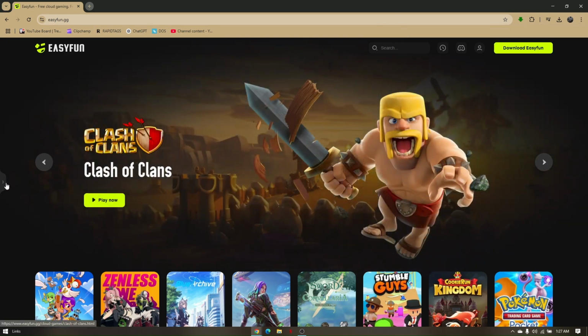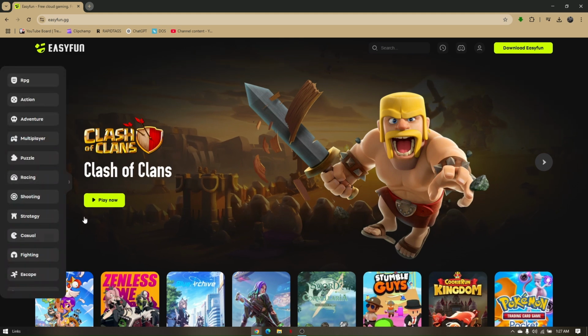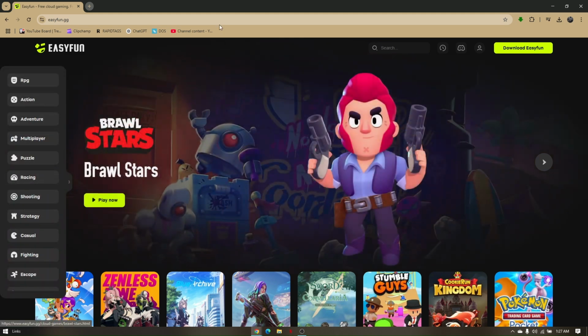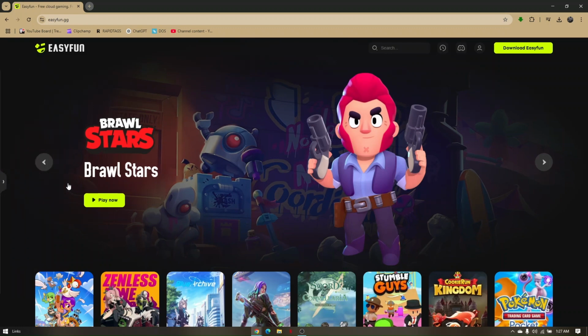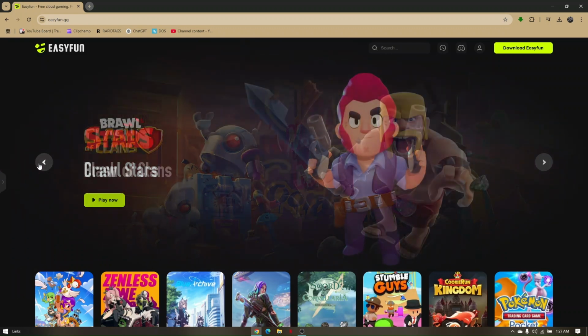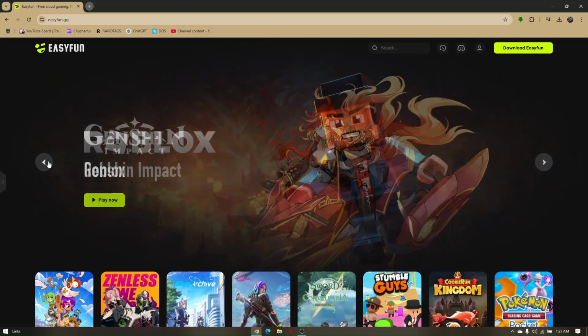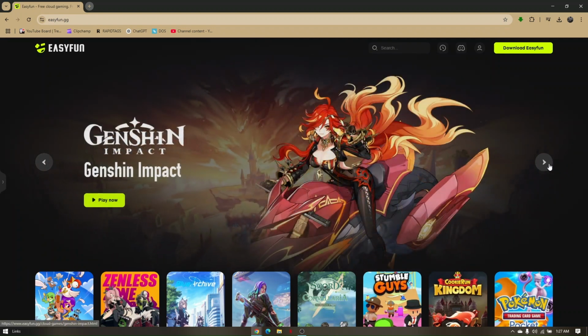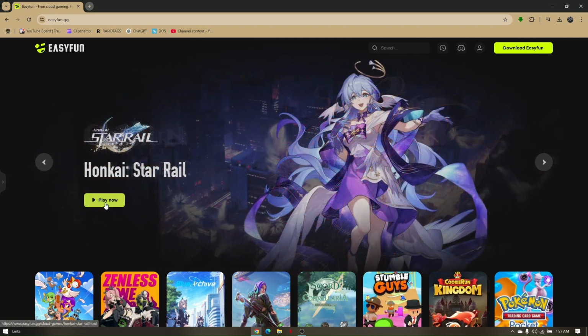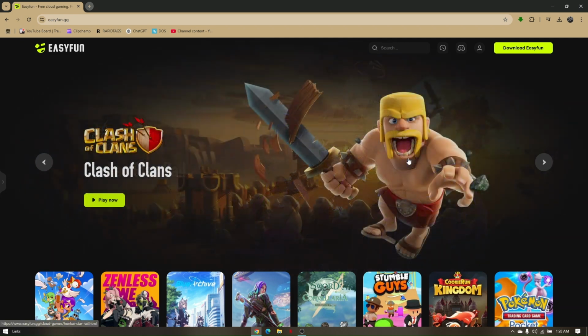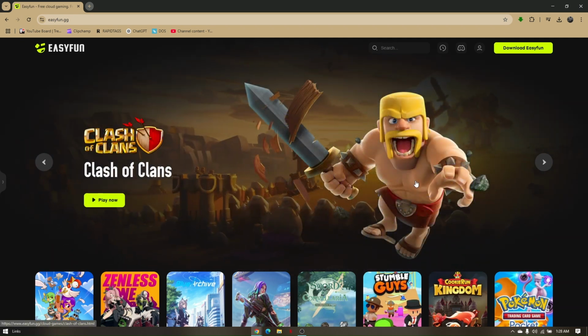In here, what you want to do first is go directly to this space right here and look for the specific game, which is Roblox. You just have to scroll all the way to the left till you find the game Roblox, and then there you just have to click the play now button. And that's how easy you can play Roblox on your school Chromebook.